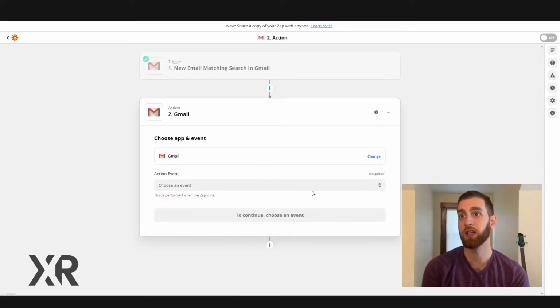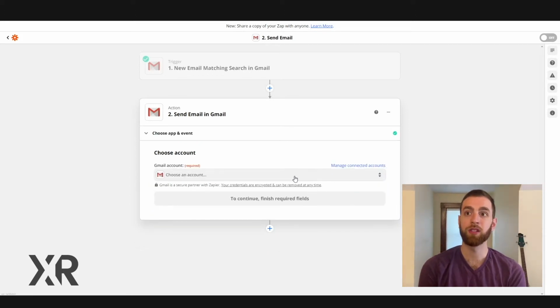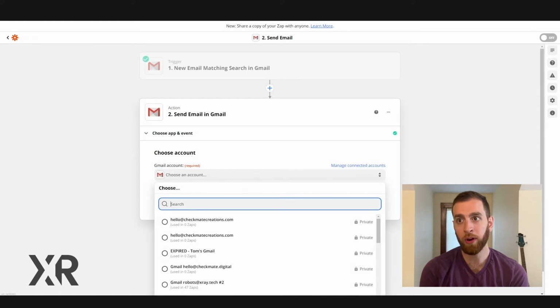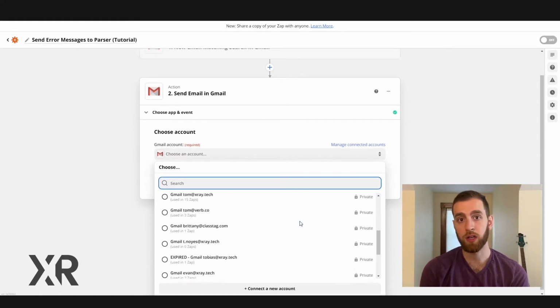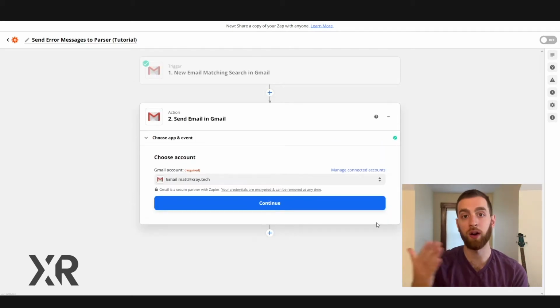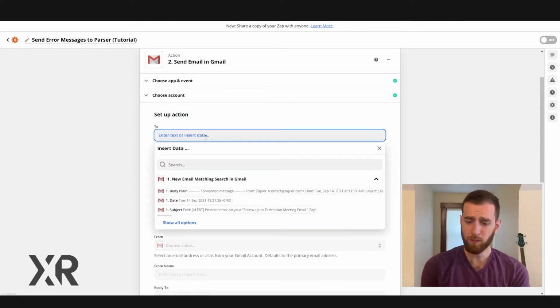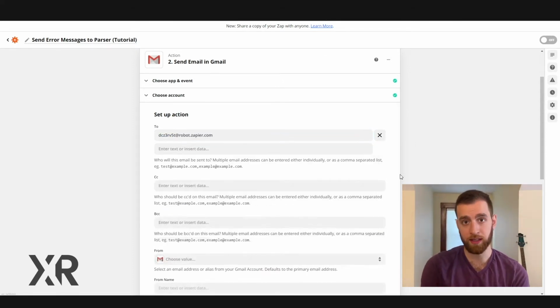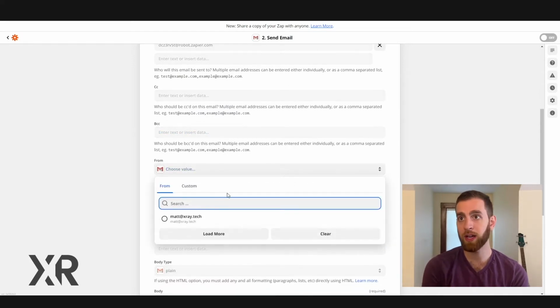automation off of. So our second step is also going to be a Gmail step, and it's going to be send email. So this is basically like an auto forward. You could do this in a lot of different ways. For this tutorial, we're just going to create this auto forward on Zapier so that you're aware of every time that triggers. Some things like Outlook, you might be able to set up a rule inside of Outlook to always forward certain things to a different address.